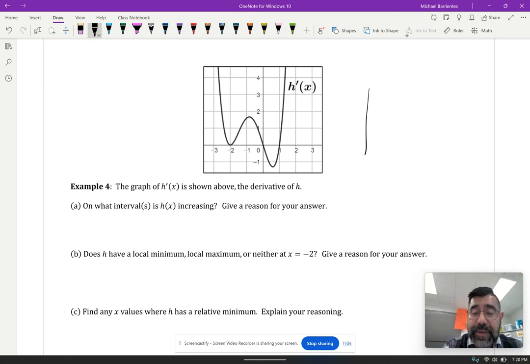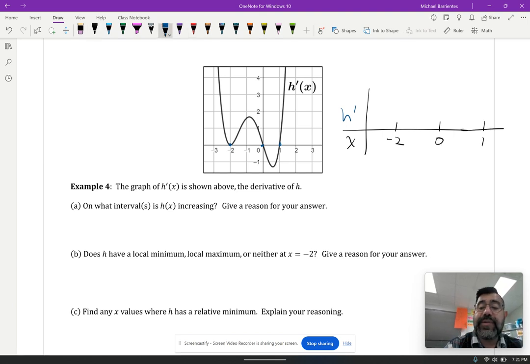If you understand the sign chart process, then you can just use the sign chart process. Where is the derivative equal to 0? The derivative is equal to 0 at -2 and at 1. How do I know that? Because this graph tells me that h prime equals 0 here, here. Oh, and I forgot 0. So let's fix that. At -2, at 0 and at 1. And that's special because all of these make the derivative equal to 0.